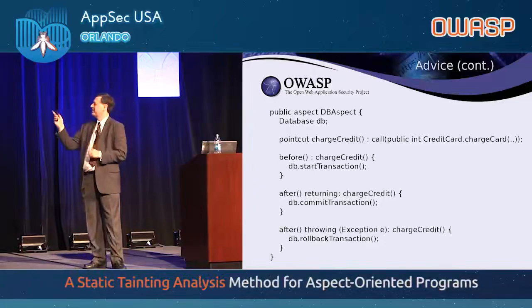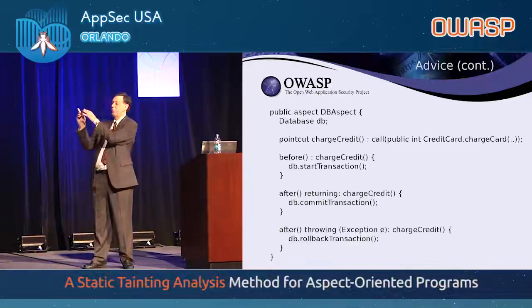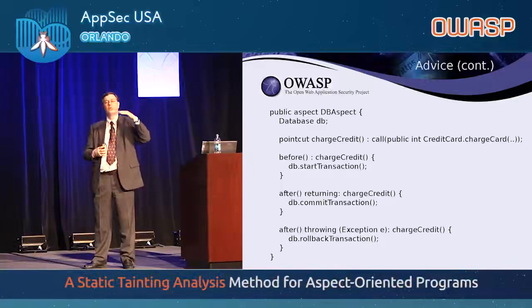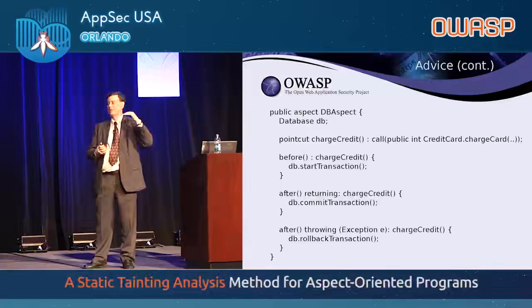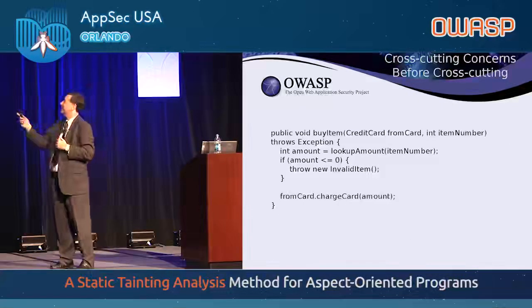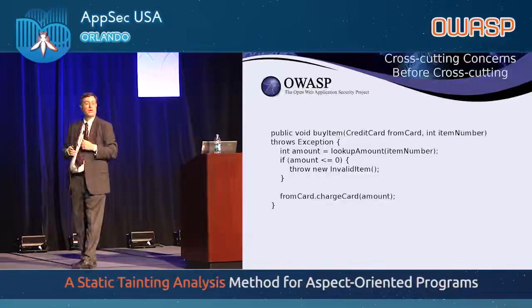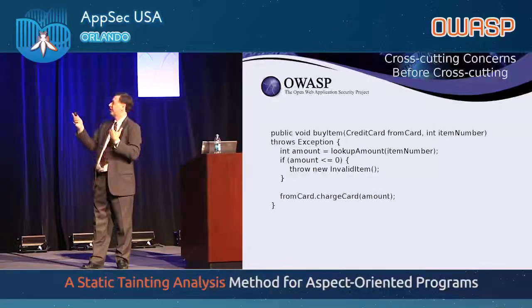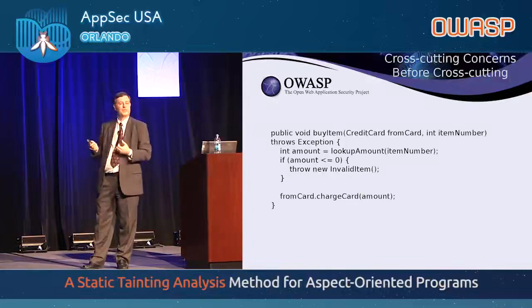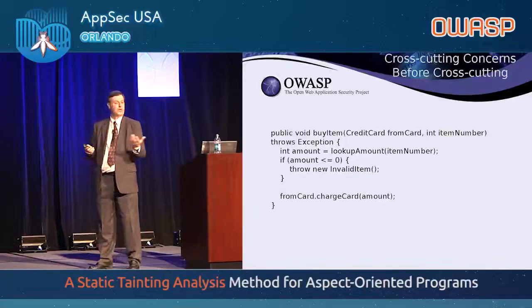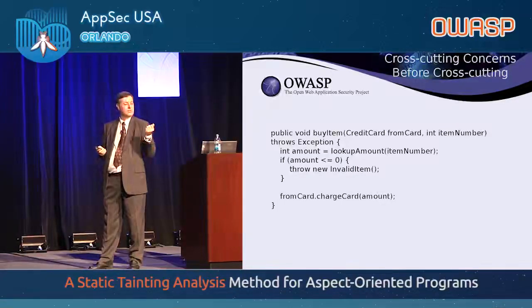What you have is the point cuts to specify the places of interest. These are the join points that I want to process. So these are the points in the code I want to process. So in this case, we know we want to look at anywhere there's an exception thrown. We want to look at where functions are being called. Those are the ones that are of interest. We're only interested in charge card and the exceptions in this particular example, so we can do our logging and so that we can do our database transactions and user authorization. Does that answer the question?